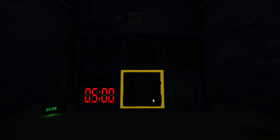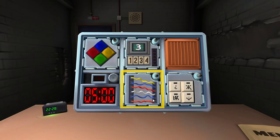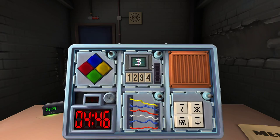Okay, let's see. What's the most complicated here? Okay, it's the display. The number 3. Okay, hang on. Number 3. Wait. 2, 3, 4, 5. Okay. Press the button in the third position. That's the number 3. Okay.